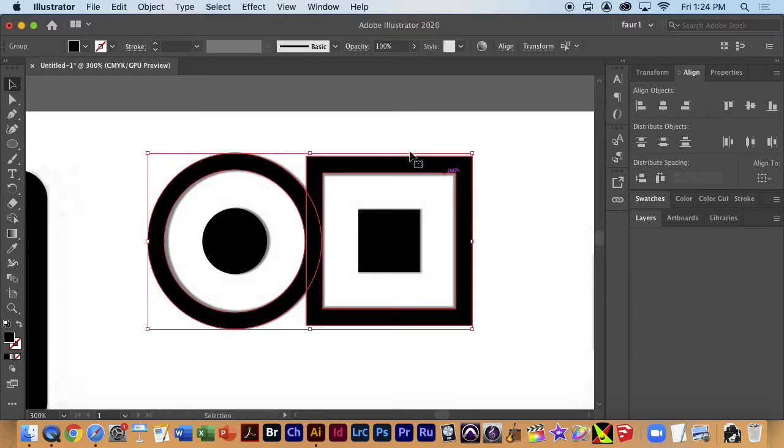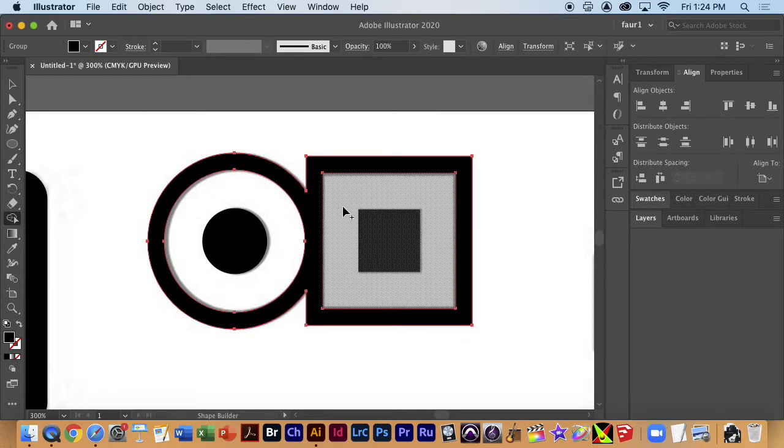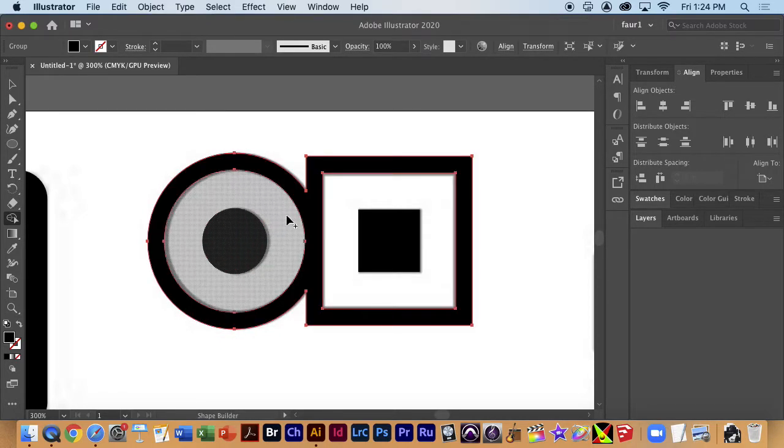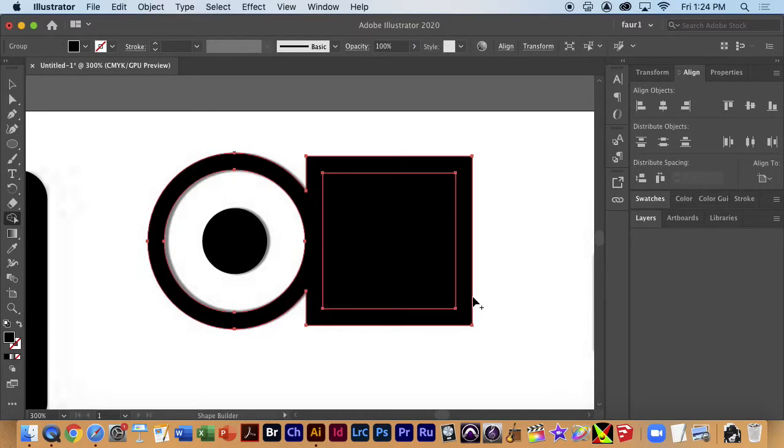This needs to be one solid outline, and the way we do it, we go back to our Shapebuilder tool, and then without touching anything, we just click, drag, and you can see that has now made this a solid shape. Now we're going to remove the interior shape using the same technique. We're going to hold the Option key, and now that removes that shape, and it removes this shape from the fill.